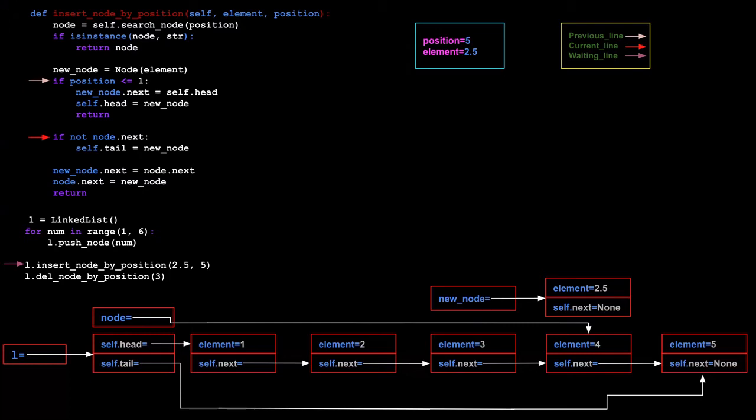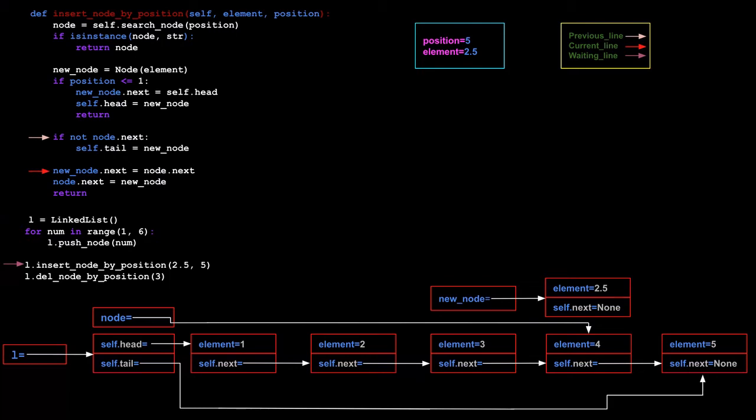If not node.next, what do you think? If we look at the box that has the pointer node, and we follow the pointer all the way down, that pointer is pointing to a node that contains the element 4, and we are saying node.next, go ahead and access the field .next. Does that field contain a pointer equal to none? No, it does not. It points to actually a node that contains the element 5. So it evaluates to true, and then we convert it to false. So we don't go inside. We go to the next line.